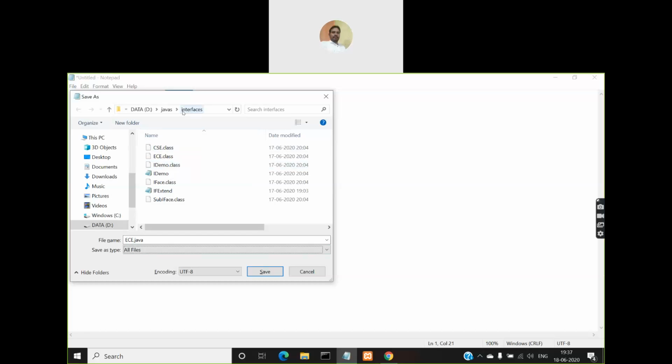Instead of in interfaces, I'll create one more folder. Inside this interface folder, I'll create another folder. I'm going to save it here.